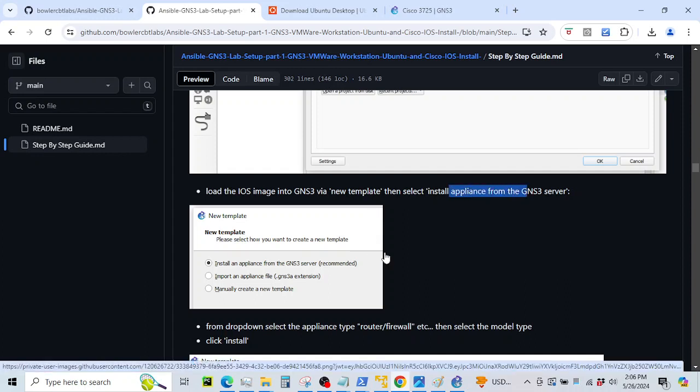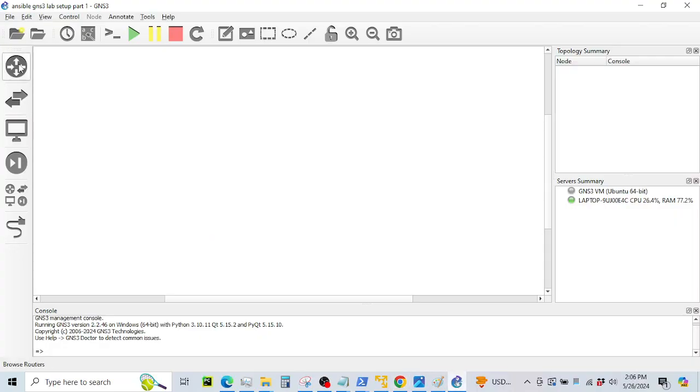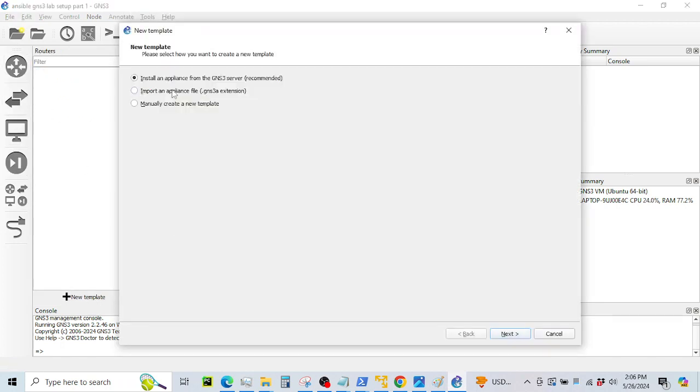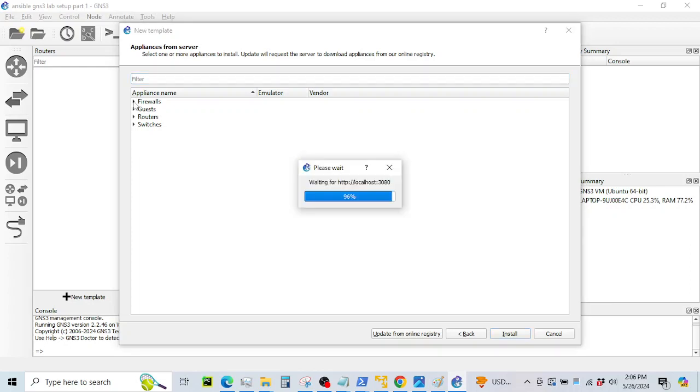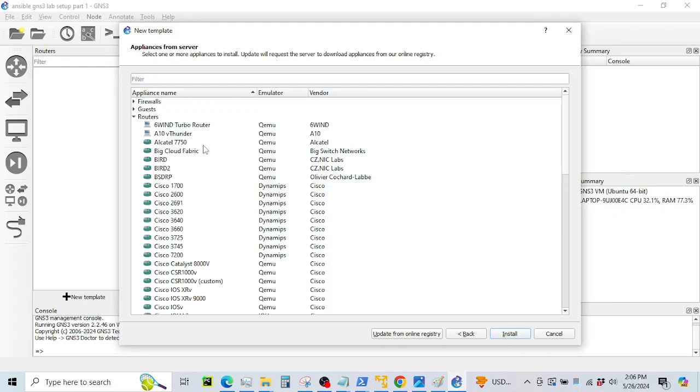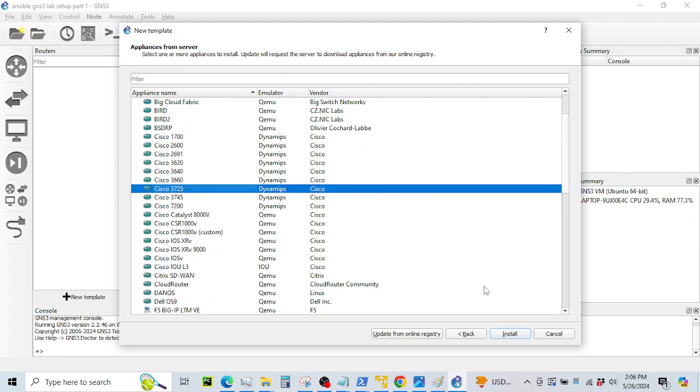So let's go back to GNS3, and if we go to our routers, we'll click new template, and we'll do the install an appliance from the GNS3 server, recommended. From here, we have a list of devices. We're going to select routers, go to the Cisco 3725, and hit install.